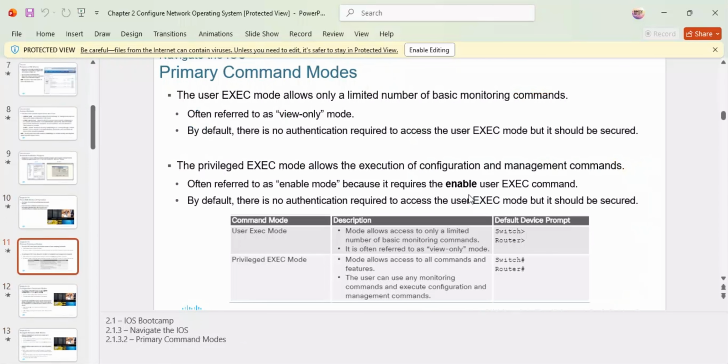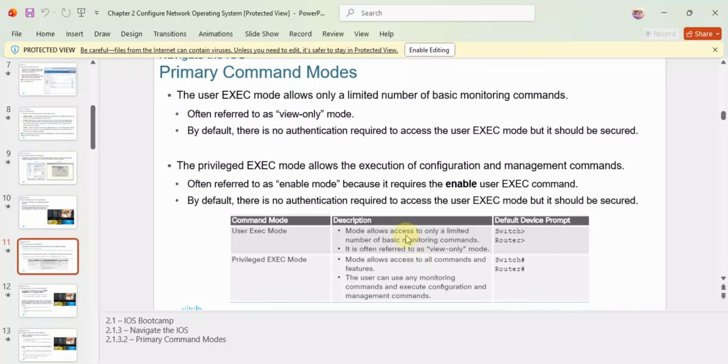So I have already demonstrated what you can do at user mode, and how it looks. In a switch and a router, user mode looks the same, privilege mode looks the same, and configuration mode looks a bit the same. But what you find in the global configuration mode on a normal 2960 Catalyst Cisco switch is somehow different from what you'll find on the Cisco router.